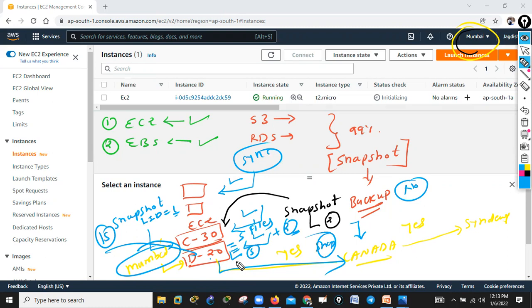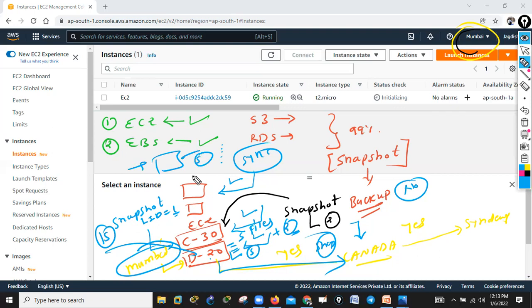Means once you take the snapshot, at that time there are 5 files. Once your snapshot process is over, if you add any file after that, it will not be covered in the snapshot.